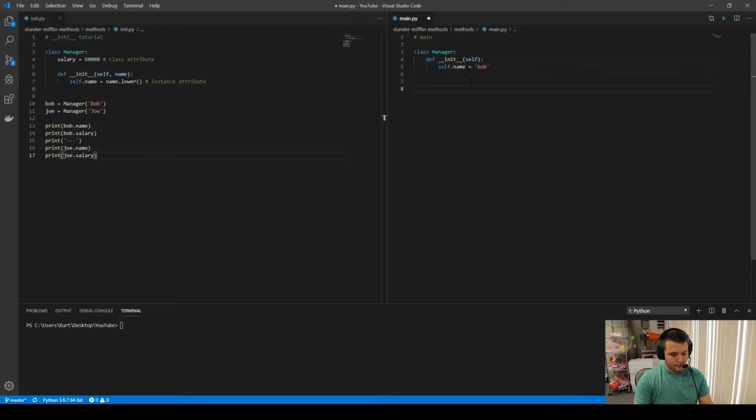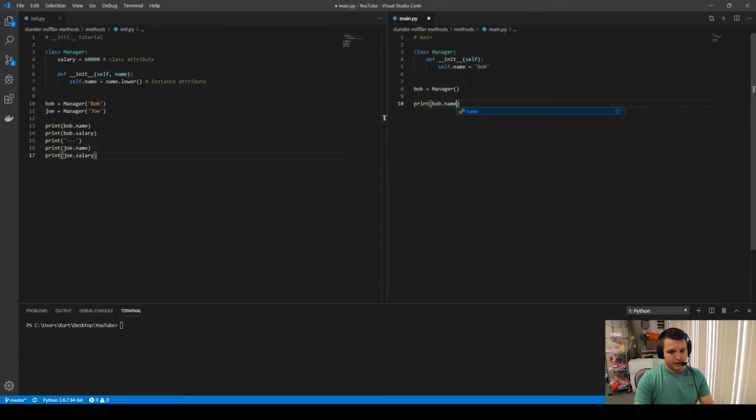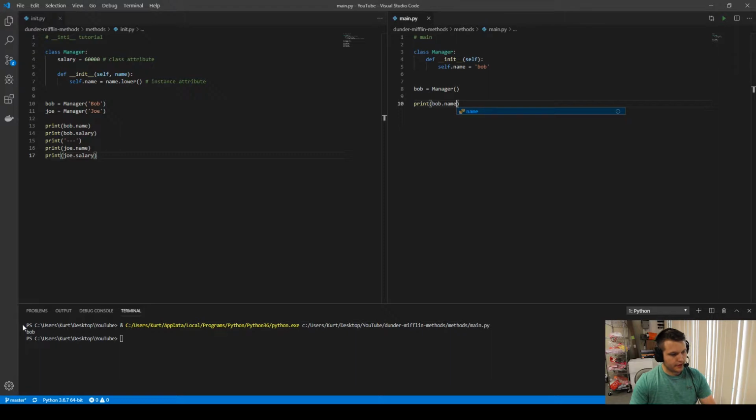So now if I say Bob equals manager, and I print Bob dot name, it will, no surprise, be Bob. And you can see that down here. It is Bob.